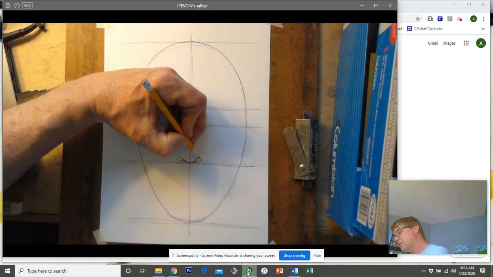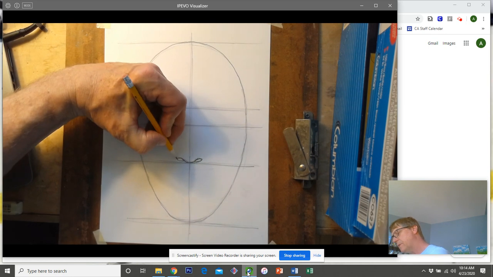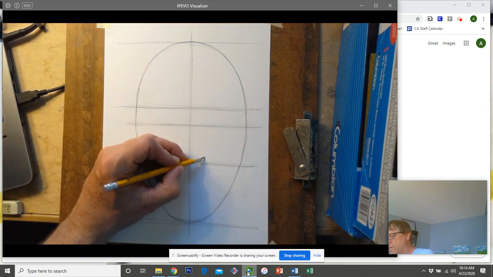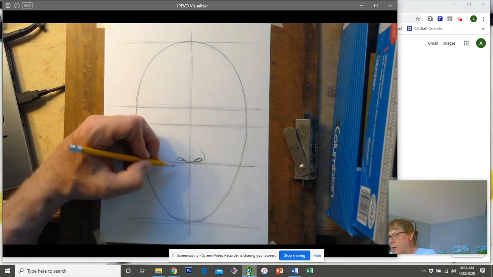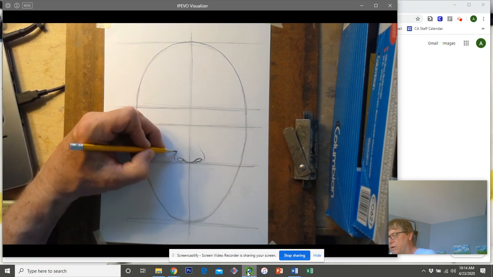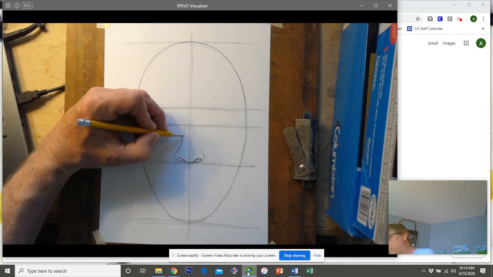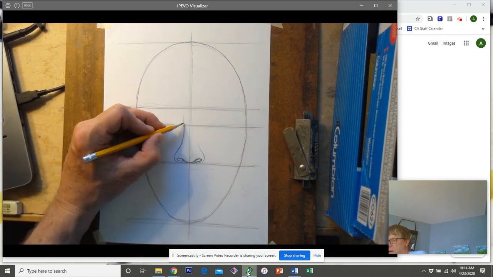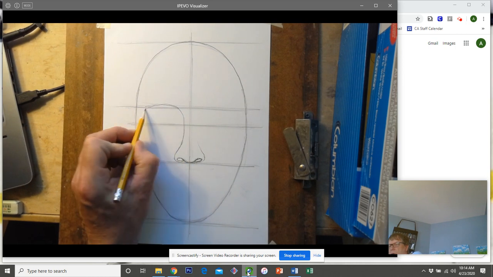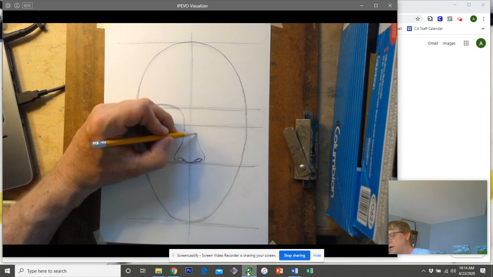Your nostrils go like that, and they're not circles, they're ovals. And then the sides of the nose, of course, it's wider here. And again, refer to your specific drawing that you're working off of. Our noses all are different in some subtle ways. Then we go up the bridge of the nose, and then it goes up to that eyebrow line, and that's where we go like that. Same thing on the other side.